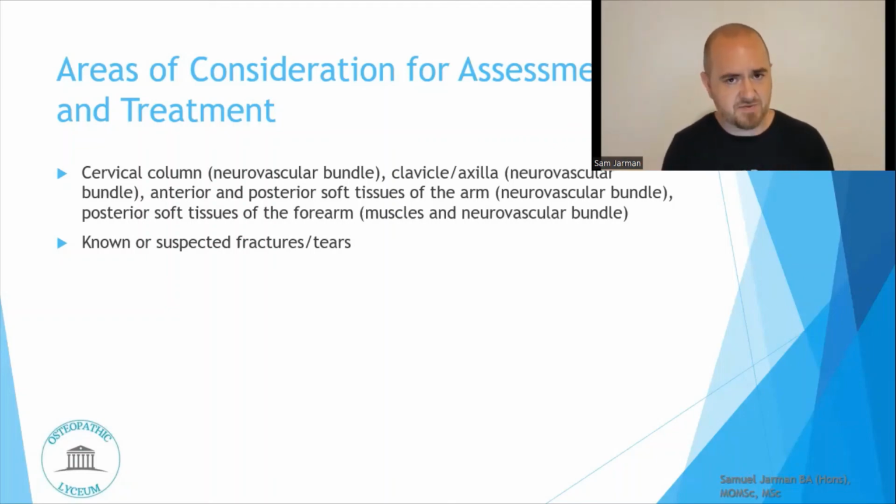A suspected fracture or tear, you refer out for confirmation or for a differential diagnosis, showing you that it is not a fracture or a tear in the area, because a known fracture or tear, you don't treat. A suspected fracture or tear, you refer out for confirmation or a differential diagnosis at a level that, as a hands-on practitioner who works from the outside of the body, you're not able to generate.